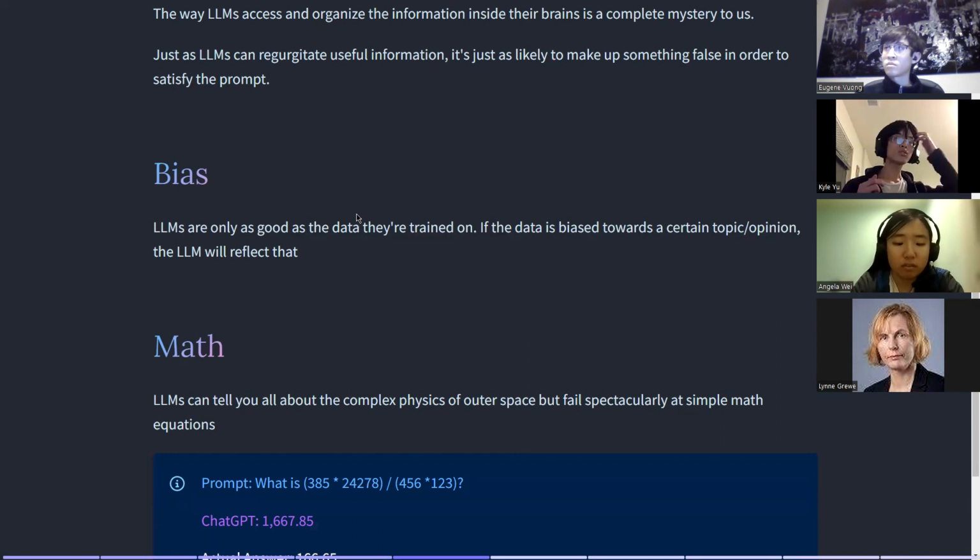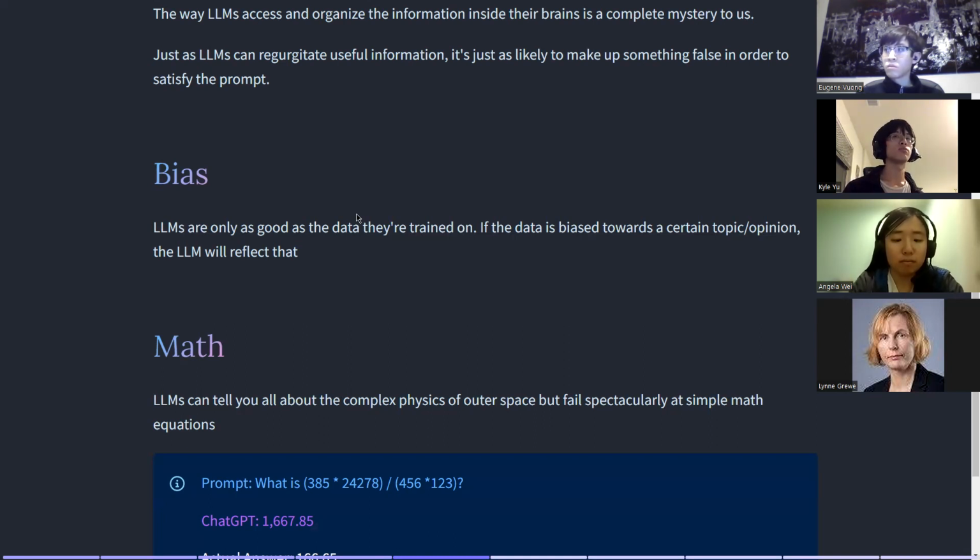Most LLMs are trained on data scraped from the internet, and that is naturally biased towards how a person using the internet will think. So it's just something to think about as you read the responses that these LLMs generate: they will naturally be biased, no matter how clean your data is.